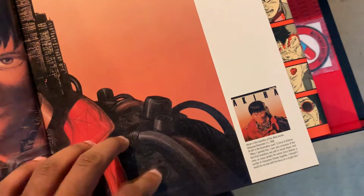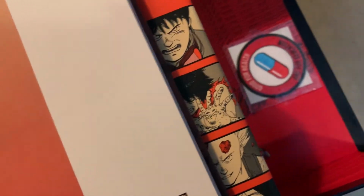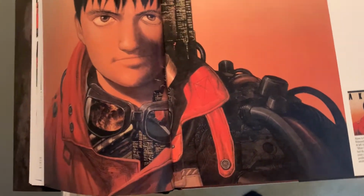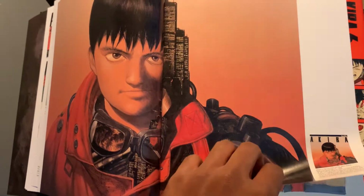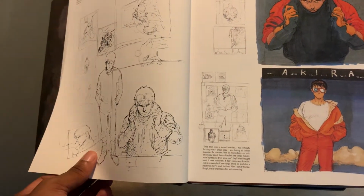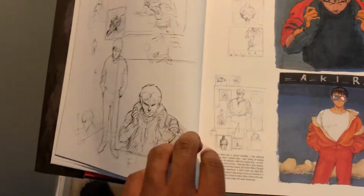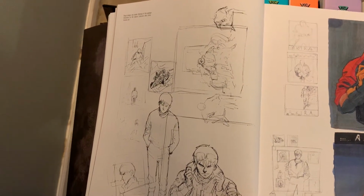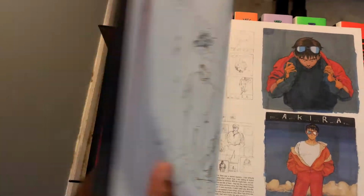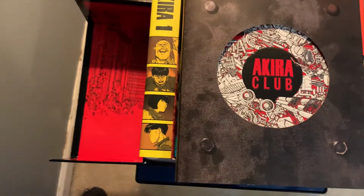So you get all of that, and you get the patch down there, which I'll show you guys maybe later if I decide to put it on my backpack. This is just the best deal you get. And if you're going to get it through Amazon, right now they had it on sale. That's why I am making this video, for other people who might get it and want to see what it looks like. But that's Akira Club.